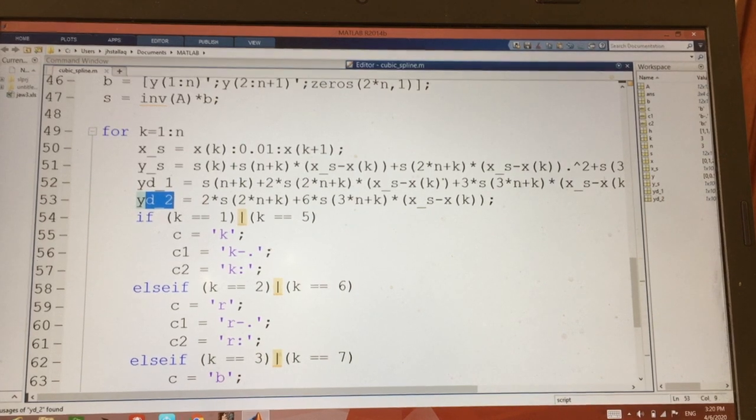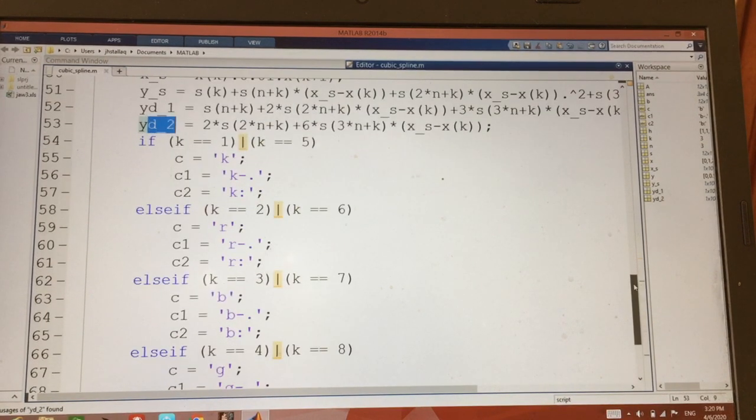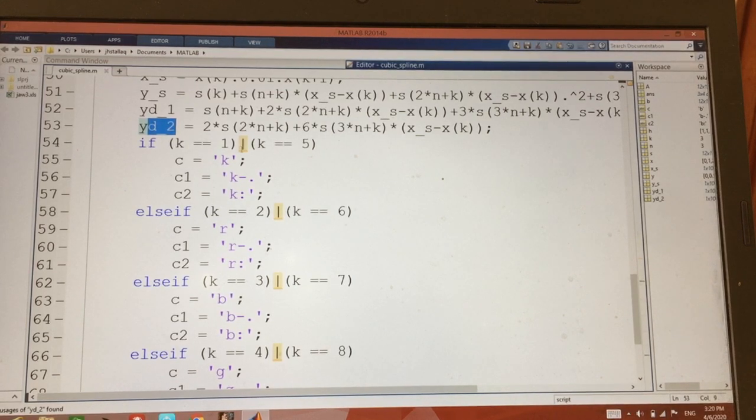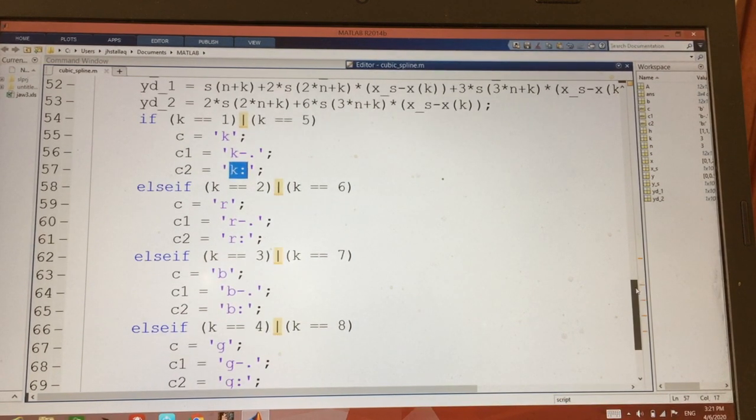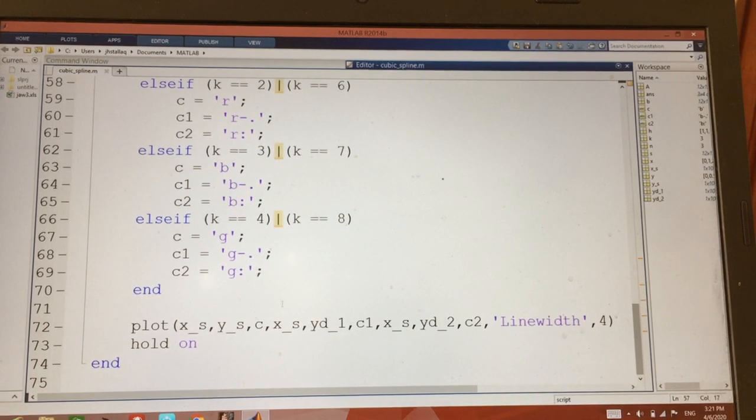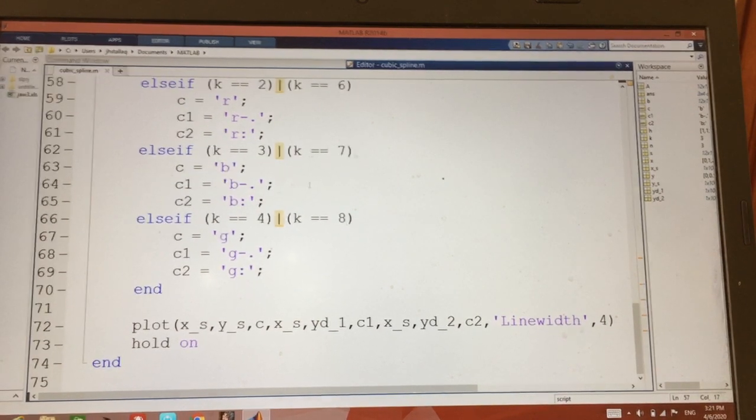And here just for the coloring, okay? Here if k equals 1, the first one, we choose a black color, and the first derivative is a dot, and another dot for the second derivative, and so on. Just a sort of giving different colors to each segment, okay? Then we plot each segment with a line width.